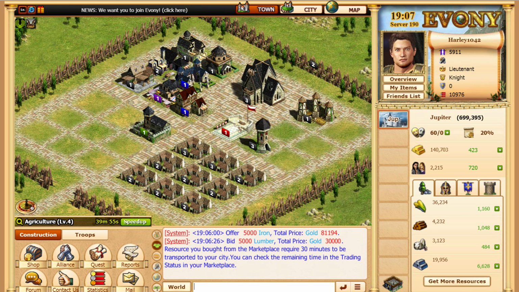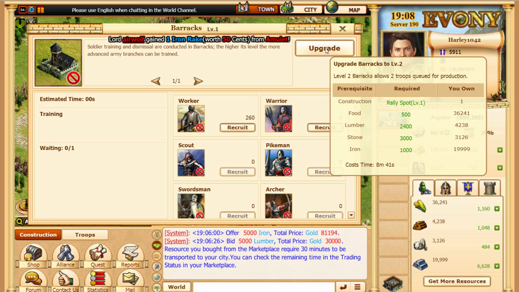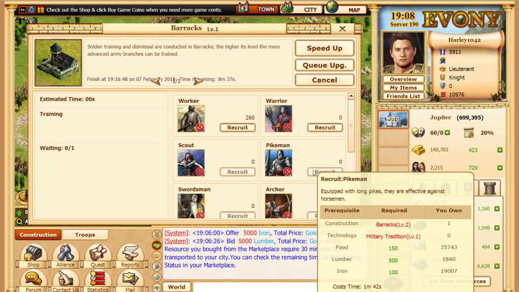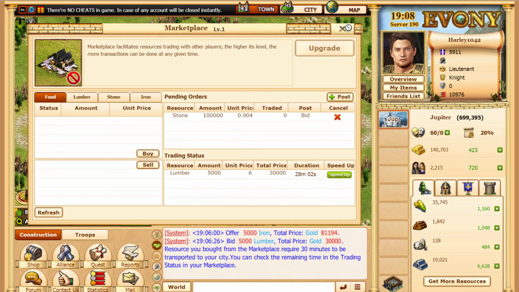The next thing is to build the academy up. Let's see, we can build up the barracks, so we'll go ahead and just get that started. See the workers, I have 260 workers currently, and that was because one of those challenger quests gave me 250 workers for free, and I queued up 10, so that's how that happened. Alright, so we'll get one to level 2, and that'll open up scouts. We have to do informatics, and then we'll get scouts, but we'll go ahead and get the barracks up to level 2 while we're waiting on the other items for now.